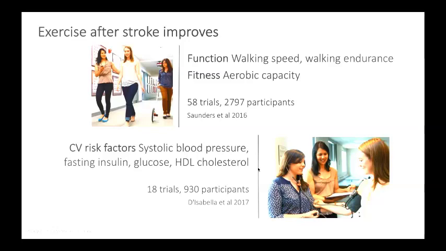More recently, our meta-analysis, as well as a couple of others that have come out, have shown that aerobic exercise and physical activity can actually help some of the cardiovascular risk factors, and that hadn't been shown prior to this. Because these studies needed to be much larger in sample size, we now have enough studies to show that we can reduce systolic blood pressure in people with stroke. And knowing that blood pressure is one of the main independent risk factors for stroke, this is a really important finding, but also other factors such as insulin, glucose, and HDL cholesterol levels as well.